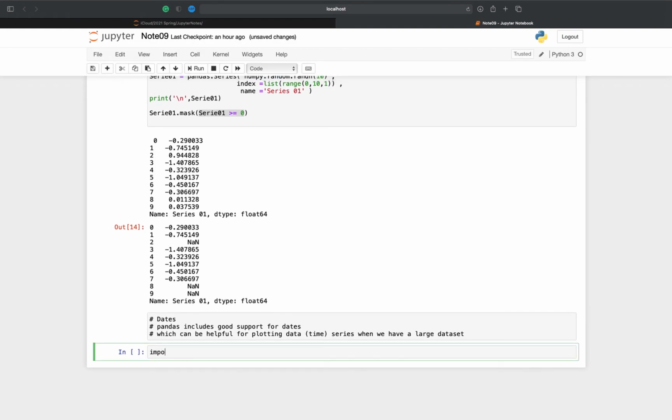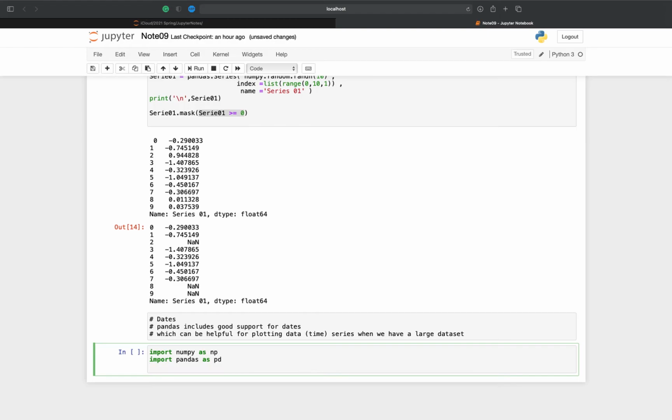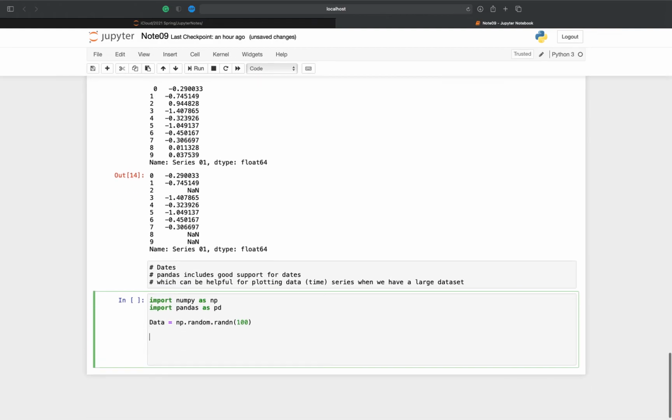Okay, so from now on let's import numpy as np and import pandas as pd. Okay, data is equal to np.random. Do you remember random? rand, and I'm going to create 100 random values, negative or positive. And then I'm going to create dates using pandas date_range. This is the method that we are using.